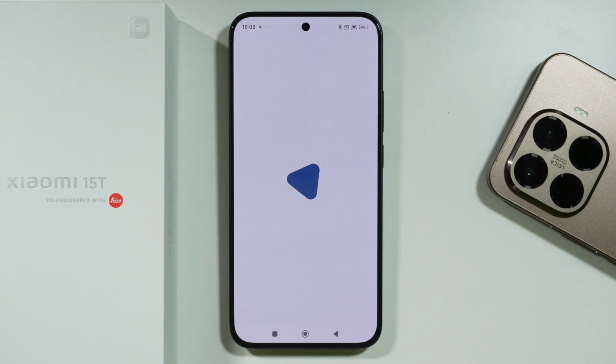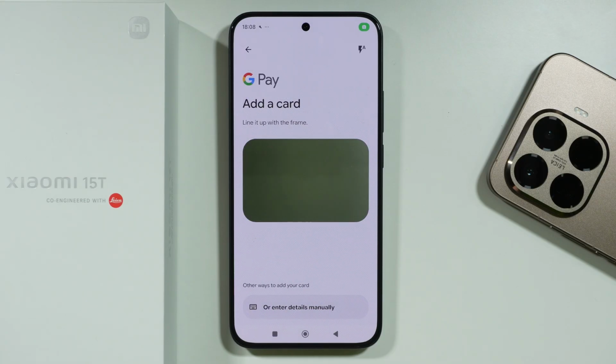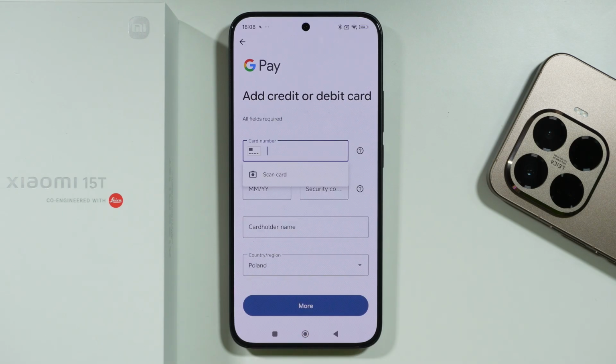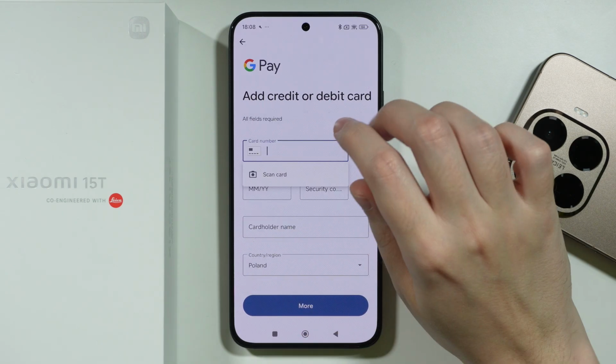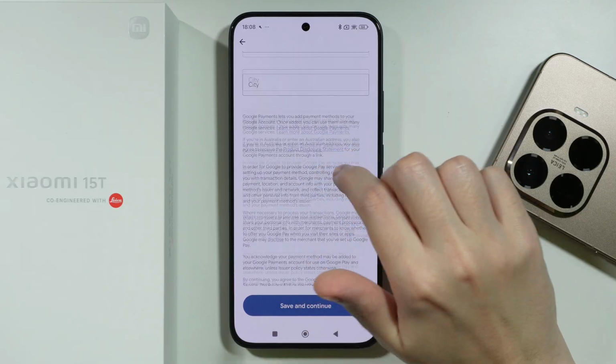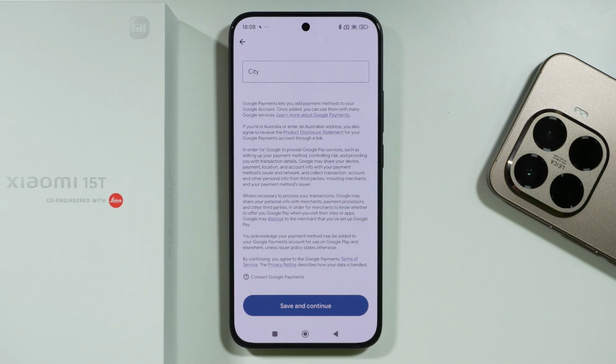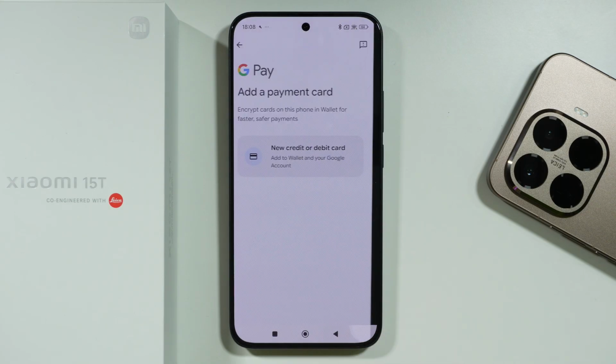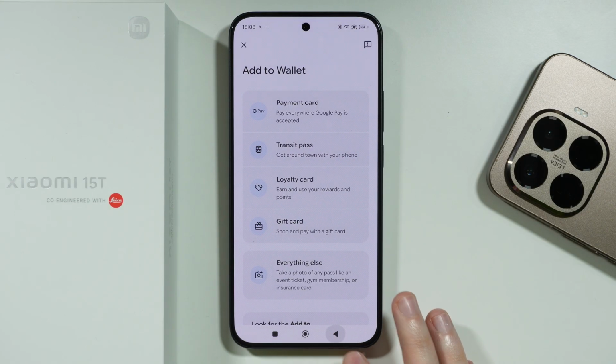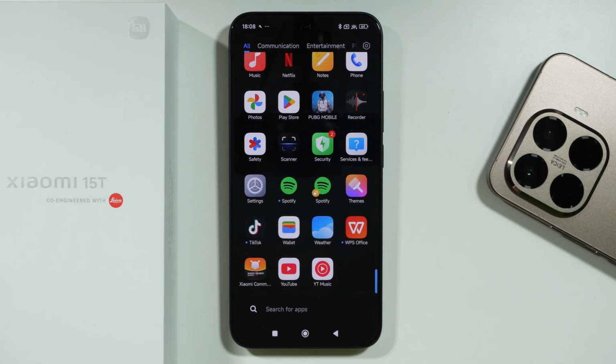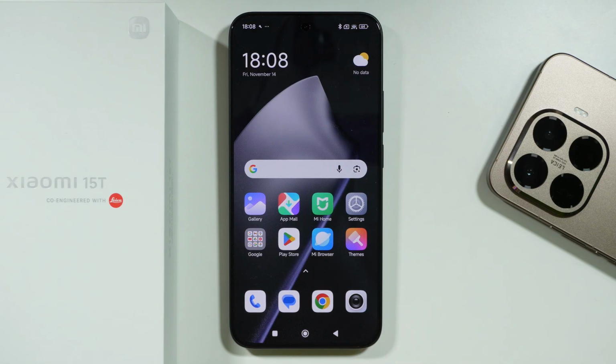You will open the rear camera and you can scan the details of your payment card. So you can line it up over here. And if you have trouble with scanning these details, you can choose enter details manually at the bottom. And then over here we can fill everything in and then press save and continue. After that, you might need to follow the rest of the instructions, and of course you can add multiple payment cards into the wallet app. And you can choose which one should be used by default. And that is pretty much it.